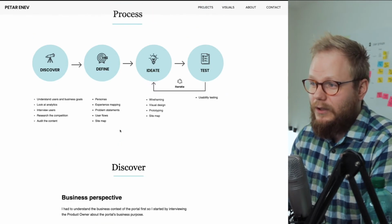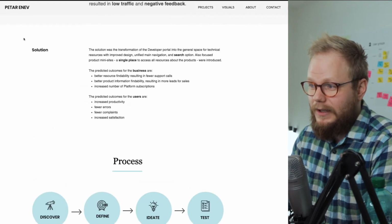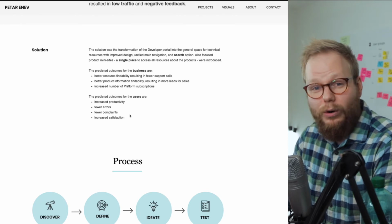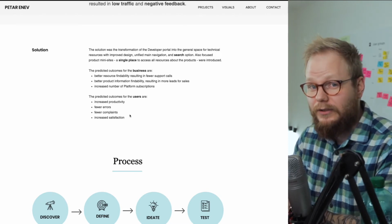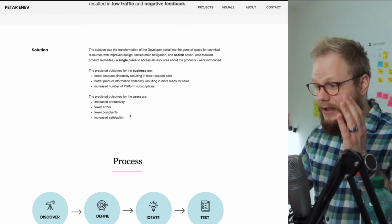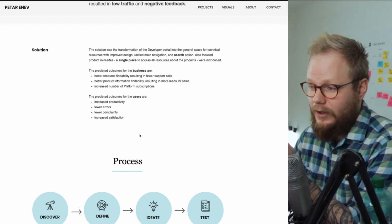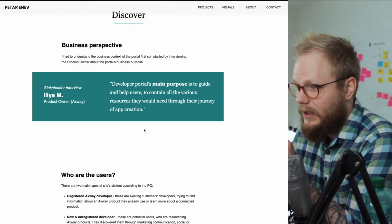And maybe it's something you can highlight in the solution bit up above. That's why UX is so powerful, that it can correct course for businesses and actually make it a success, because businesses, they don't listen to their users enough. And it's your job to make that happen, to advocate for that and propose some proper, meaningful solutions.